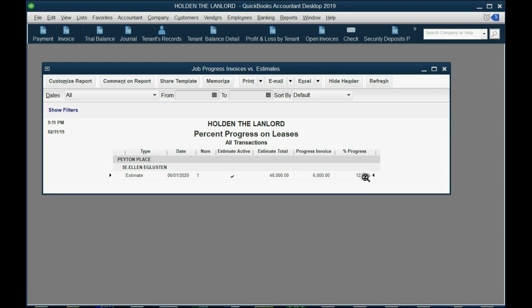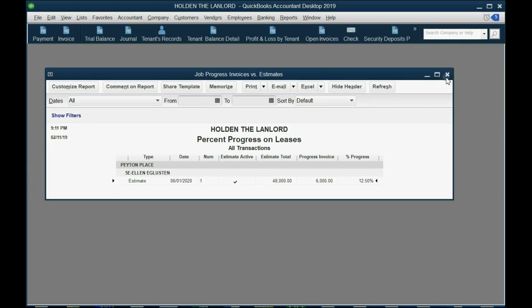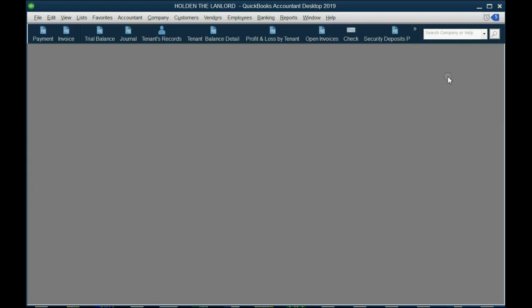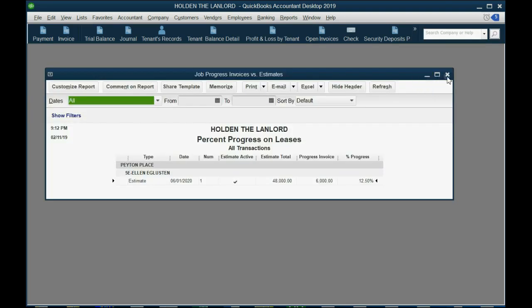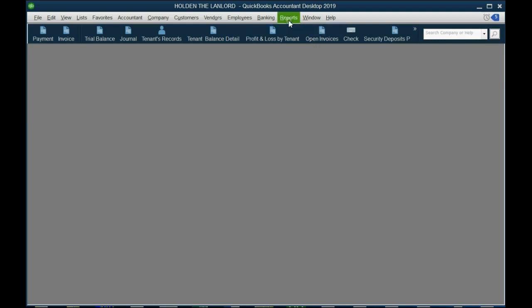So if you have too many tenants and you really need to automate those invoices, and a lot of those are leases, don't worry about using this report. Just let the memorized transaction list make the invoices, and even though they're not connected to the estimates in such a way that this report would help you, you could still do this.